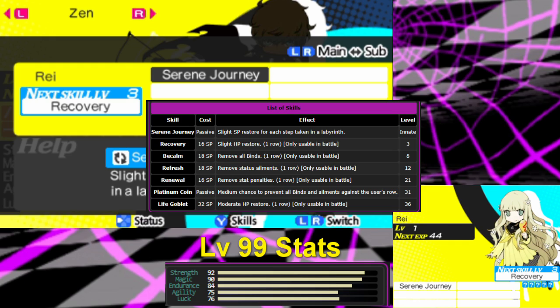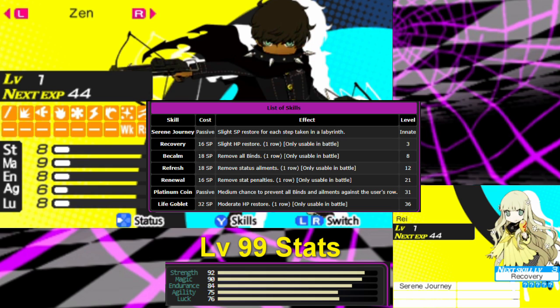This is actually really helpful early on because we don't have much access to SP restoration. For every few steps they take, they recover SP, so they have effectively infinite SP at this point in the game. It does recover very slowly though, so you don't want to blow it all at once. But if you're sparing with SP usage and just use a little bit every battle, they'll get it back pretty quickly, making them very effective party members.